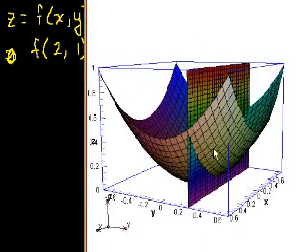I don't want to slow things down too much while I'm trying to do my screen capture. But anyway, I think you would understand that you pick an x point, you pick a y point, and then z. This surface right here, without this line intersecting it, is a function of x and y.